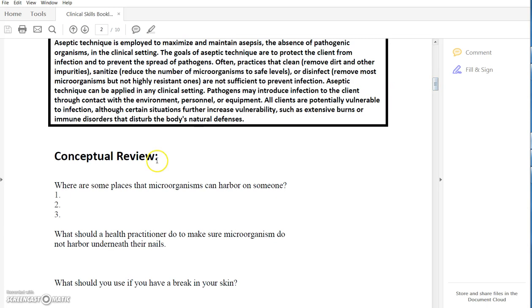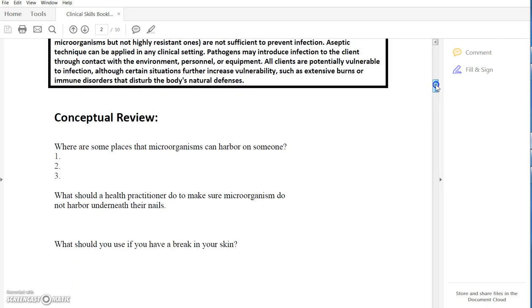Hand washing procedure is designed to protect you as well as the client. It's a two-way mutually beneficial practice. There are places that microorganisms or disease-producing pathogens can harbor: on somebody's skin, on our hands, under our nails, in the air that we breathe, in droplets. Different types of environments set up a breeding ground for these microorganisms. And ideally, a lot of microorganisms grow at the body temperature level. So we are just a breeding ground for microorganisms.